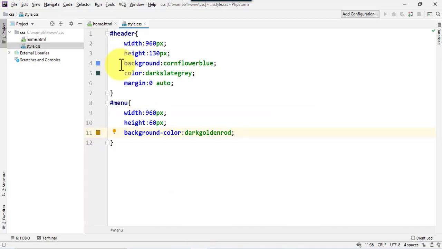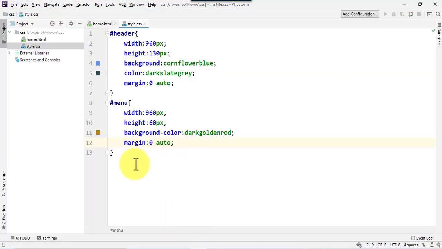Now here you can see it is also on the very left side, so we want to bring it to the center. We again try the same property, margin equals to 0 auto. So we again refresh, so it is bringing it to the center.